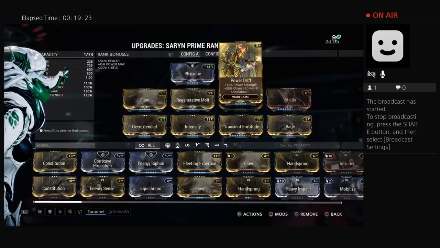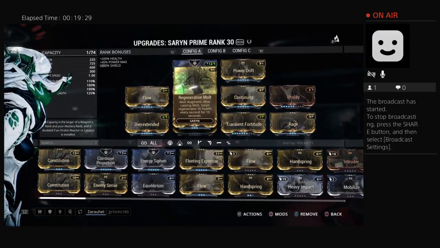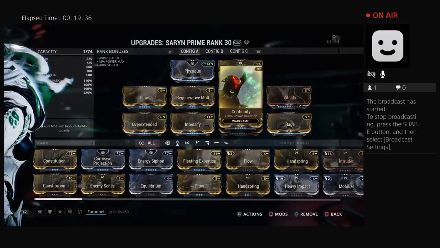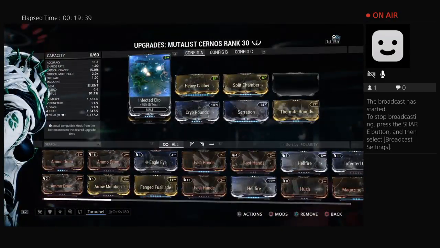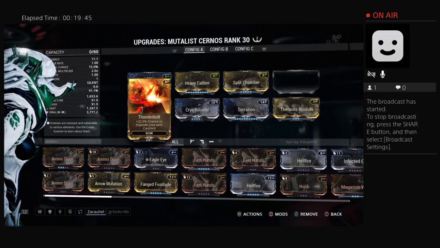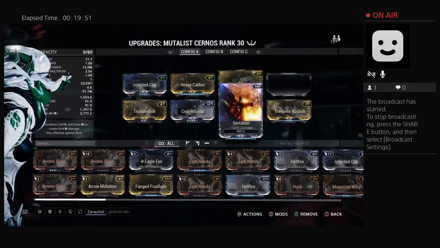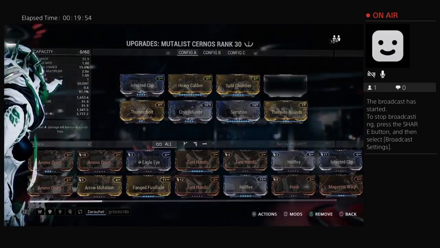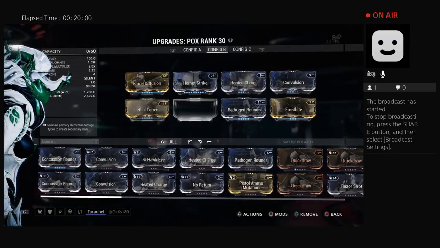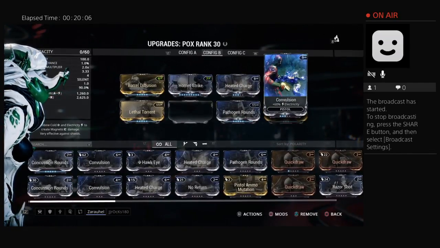As I was saying earlier: Physique, Power Drift, Continuity, Vitality, Rage, Transient Fortitude, Intensify, Generative Molt, Flow, Overextended, and for the Cernos: Affected Clip, Thunderbolt. That you don't necessarily have to run on this. It's just something that I do. Cryo Rounds, Heavy Caliber, Split Chamber, Serration, Thermite. You got your box. Barrel Diffusion, Lethal Torrent, Hornet Strike, Heated Charge, Pathogen Rounds, Frostbite, and Convulsion.